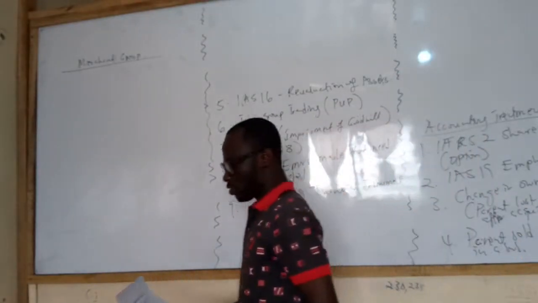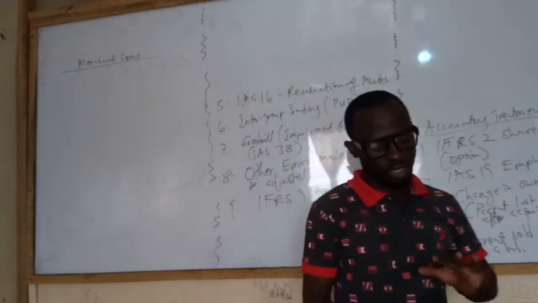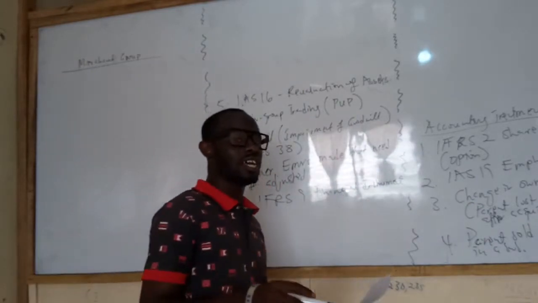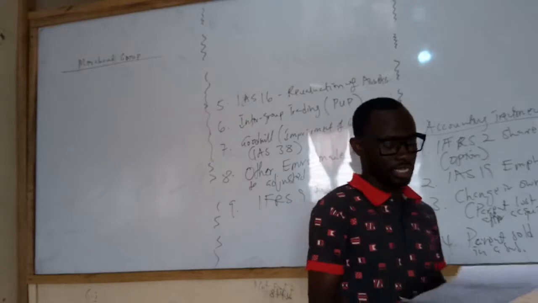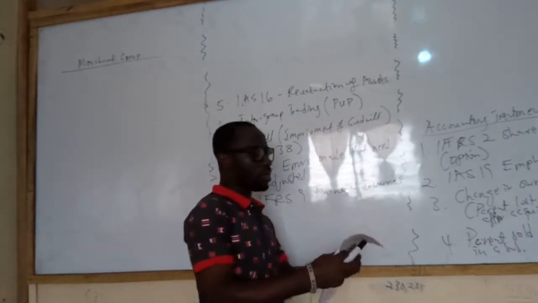This is going to be the final question we are solving on complex group structure, financial statement. Right after this question, we are going to do consolidated statement, consolidated cash flow statement, and we will say goodbye to consolidation. So let's see what we have here. Requirements of the question first.